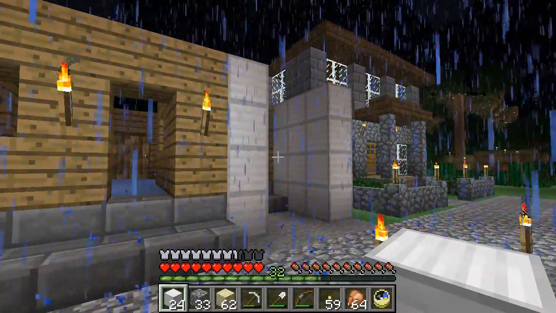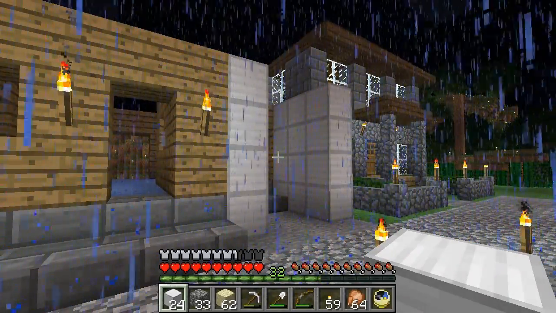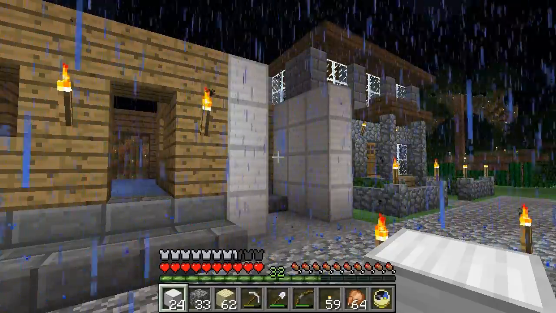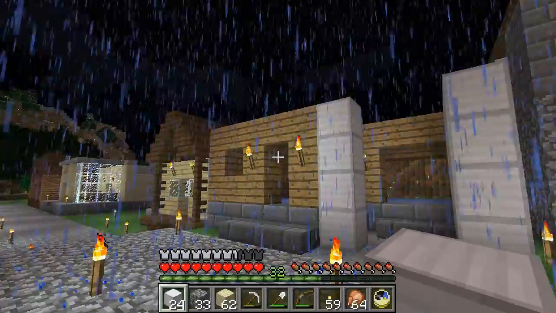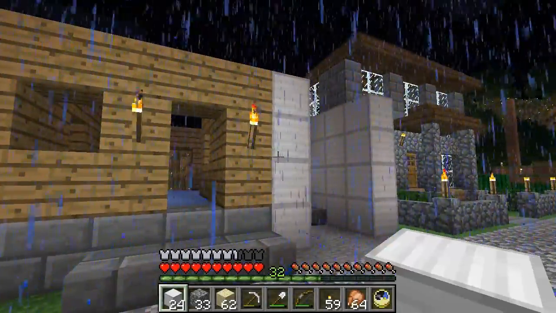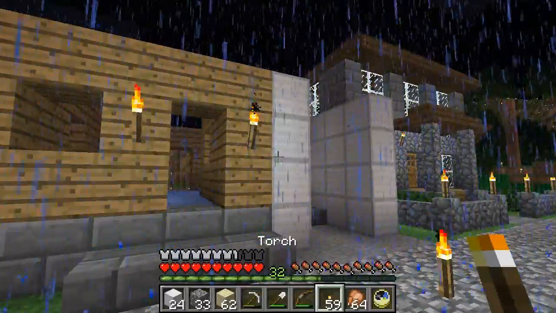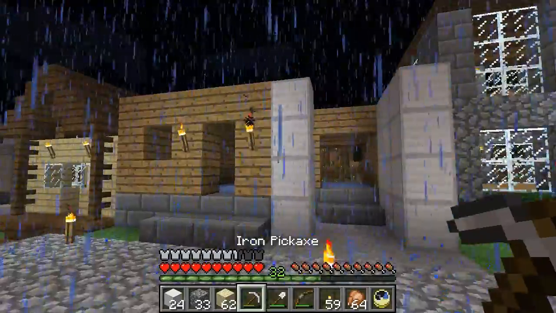Maybe weird is good. On a slab roof, but I have to put torches on it if I want to avoid creepers.